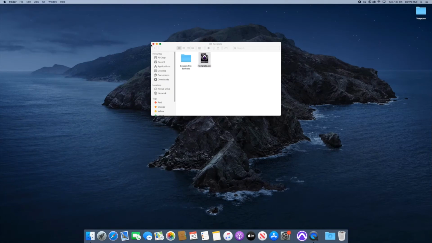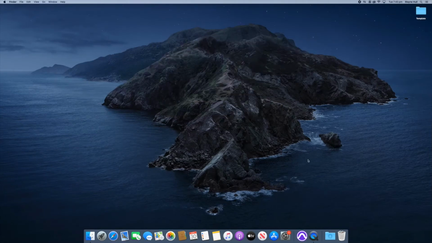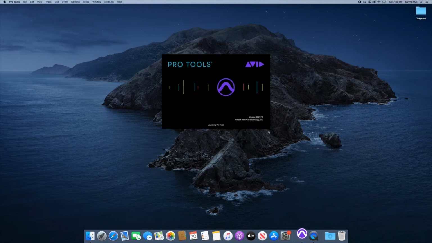Now that we have quit Pro Tools, we can bring Pro Tools back up, but this time we can open the session with the template we have already created in place. While we wait on Pro Tools, I'll dive in and let you know just why templates are so helpful. They improve efficiency and productivity, and no matter if you're recording yourself or others, productivity and efficiency are greatly important.